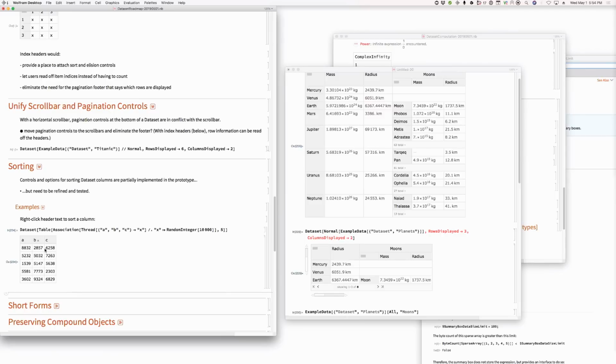And what about for not sorting? You need to click the text. Not sorted, reverse sort. What about not sorted?